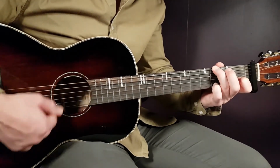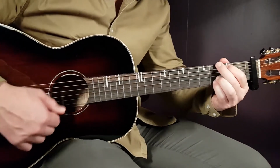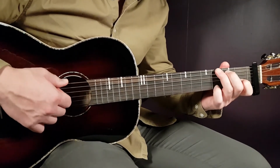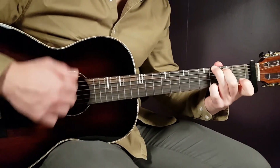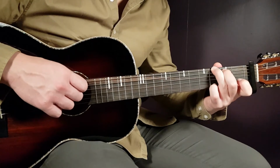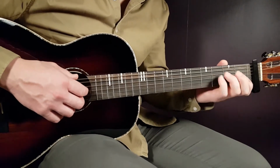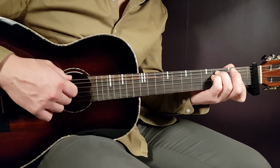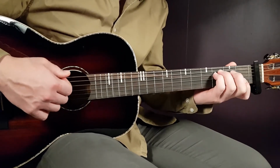Otherwise, you will lose a lot of time here to work a lot with your hand here. So we are very lazy on this channel, so we do like this. Okay, so the same pattern there for G sus4 and the G, and you do it 2 times as well. So far, slowly we have learned C sus4, C, C sus4, C, then G sus4, G, G sus4, G. Sounds like this.